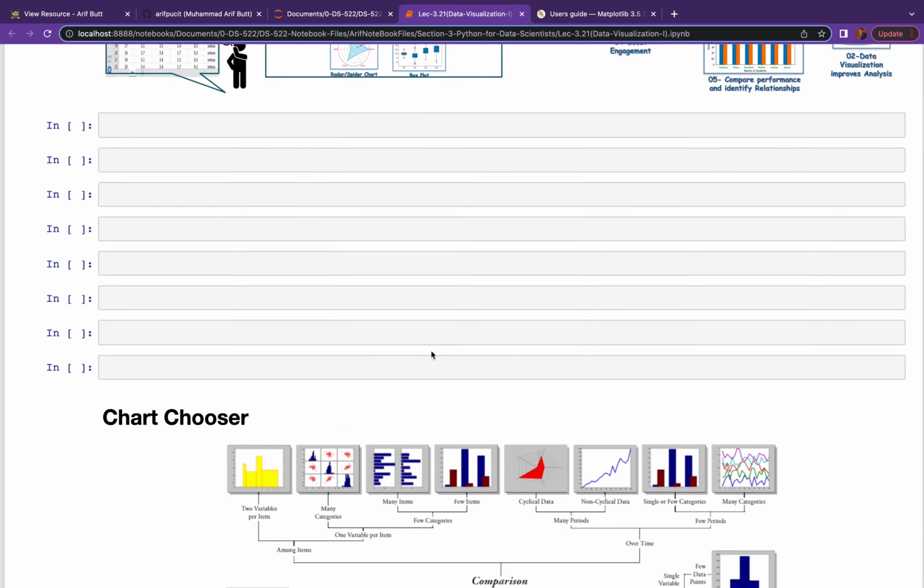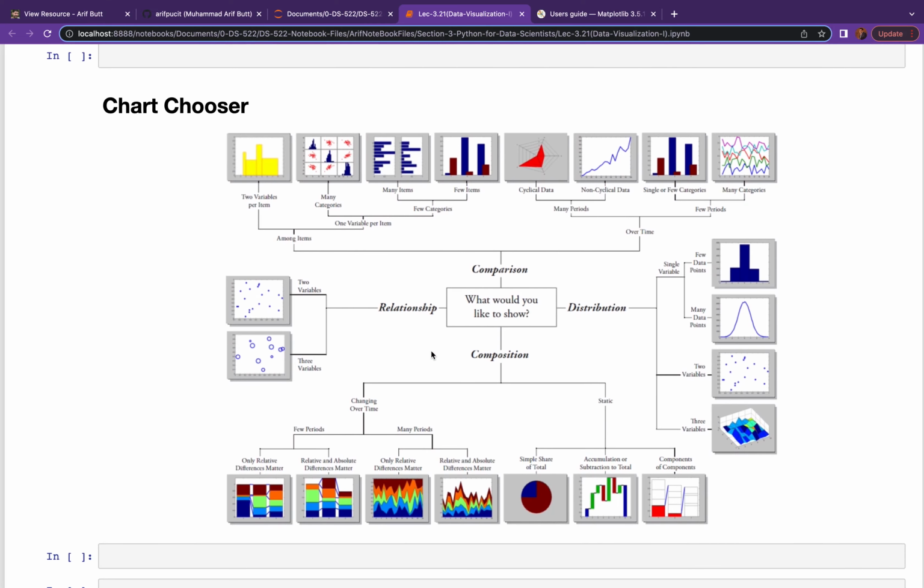My dear students, Dr. Andrew Abela published this diagram that can help decide which charts are a better fit for a given data and problem at hand. Well, if you want to compare values and analyze trends, line graph, bar graph, and column graph should be your first choice. And if you want to show composition of something, the pie chart, stacked bar, stacked column, and area graph will serve the purpose.